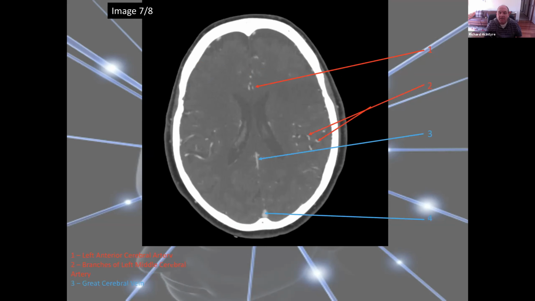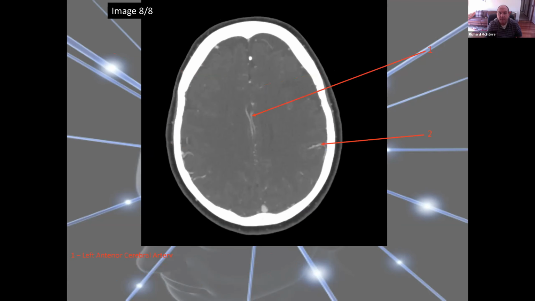The straight sinus delivers blood from the middle of the brain to the confluence of sinuses, or the very inferior part of the superior sagittal sinus. I think we've got a couple of slides that will show that a little bit better. And then this is the anterior cerebral artery, how it's travelled from the front through the top of the ventricles and then turns into a vein and delivers blood back down into the confluence of sinuses and the straight sinus.